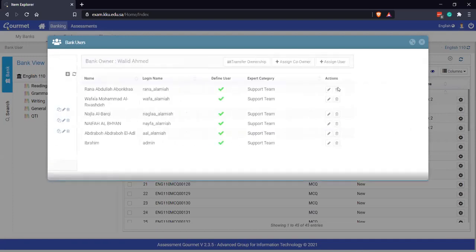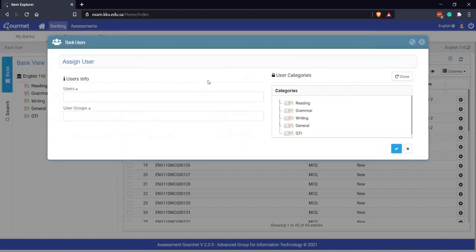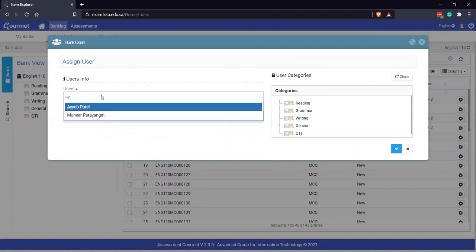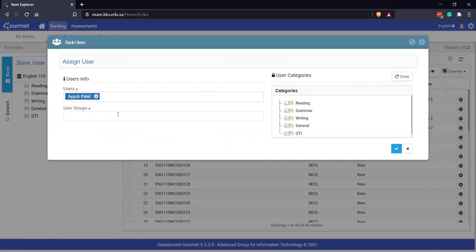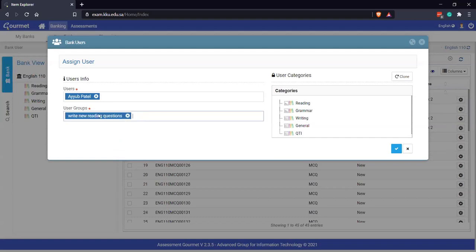Let me also try to assign a user. A user is just defining what the privileges are. Here I will select Dr. Ayub also. I can either select the group here, or I can go to write reading items, and then I can select which folder of the item bank he can have access to.